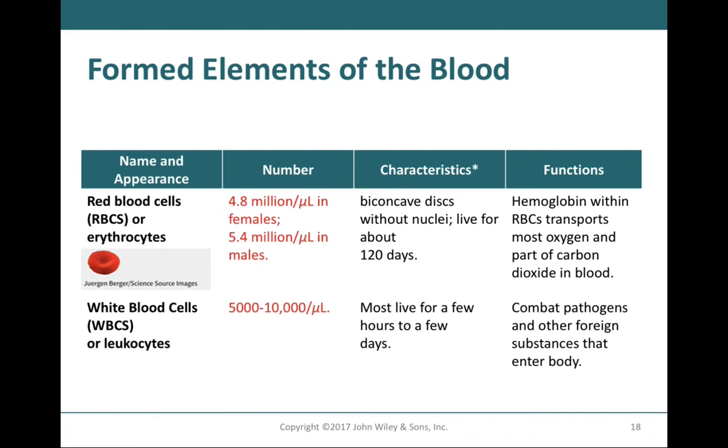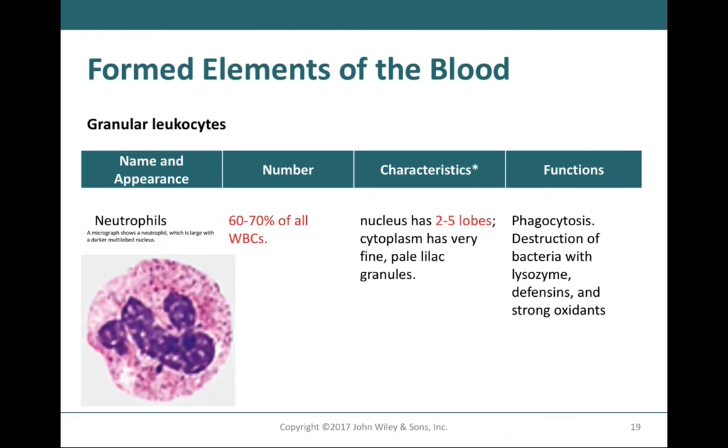If there's some type of invader that's made their way into our body, those white blood cell numbers are going to go up. As their role is primarily for protection of the body, we want to have more of these so that we can more easily fend off the pathogens that are endangering the body. So let's start to explain the different white blood cells and also differentiate the granulocytes from the agranulocytes.